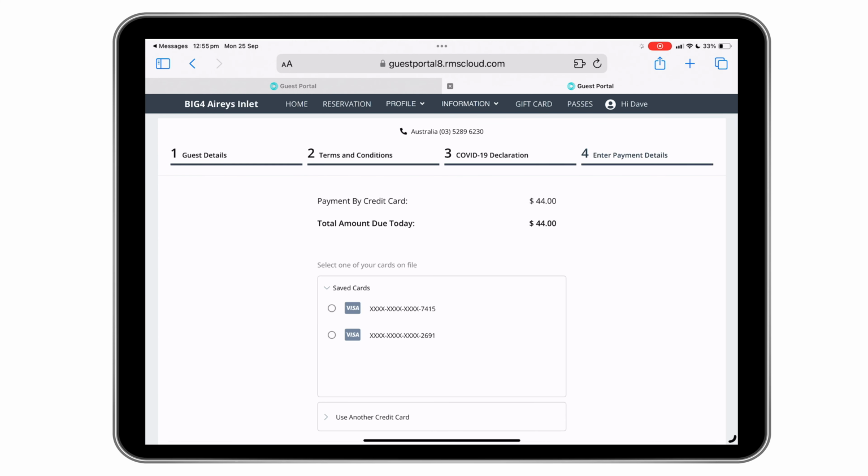So how did we make all this happen? How did we set all this up? Let's go all the way back into RMS, have a little look at how we set this up with all of the different options and conditions that we can put into that so that your guests can have an experience like this. From there, we'll go on to show you how to automate the whole process. Let's go and have a look.